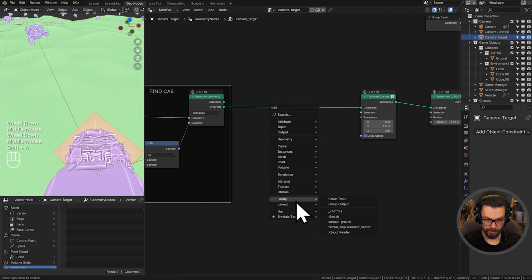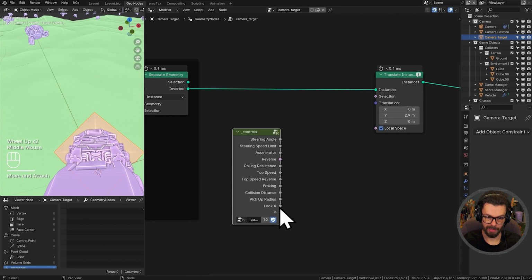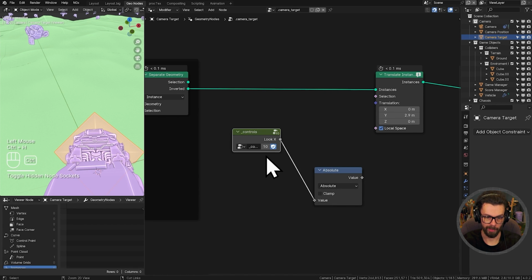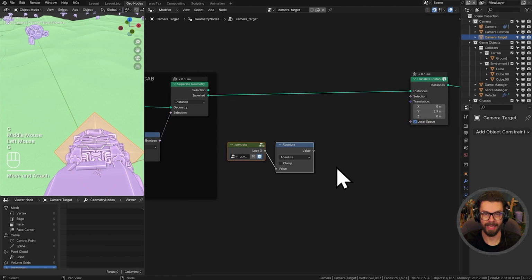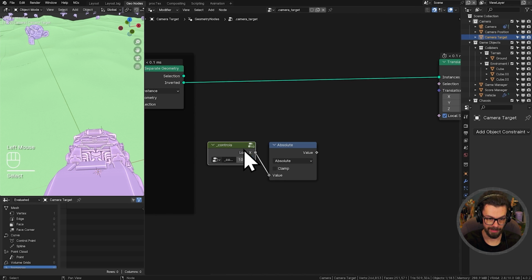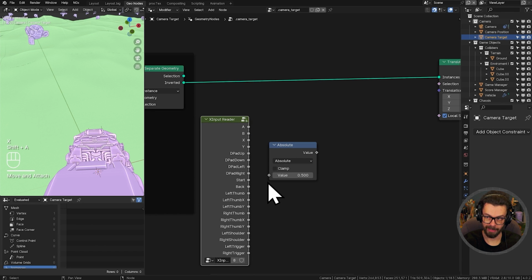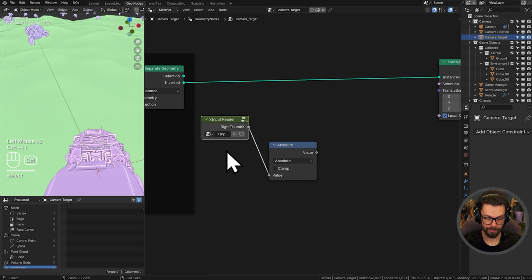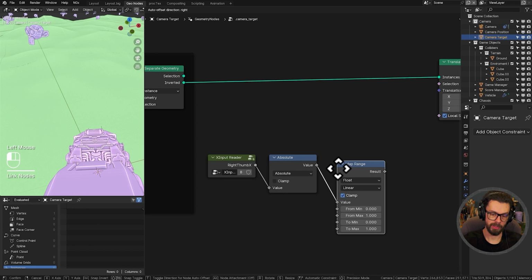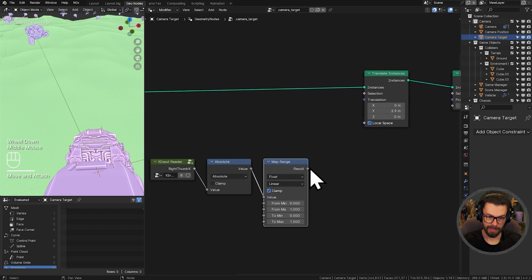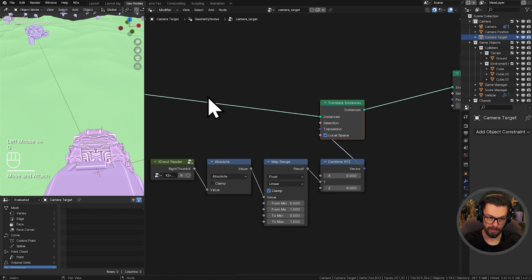So once again, let's go and just grab our control group. We have this lookx value. If we set this to be absolute, then it's not going to care whether we're +1 or -1. So left or right don't really matter. All that matters is how far left or right we're looking. And in fact, rather than using the lookx, because we've already multiplied this by pi, let's just use the input reader directly with the right thumb x. There we go, just so it's a 0 to 1 value. We're going to pass this absolute through a map range. So 0 to 1 is going to be some value, and then we're going to just combine x, y, z into the y value of this translate instances node. There we go.